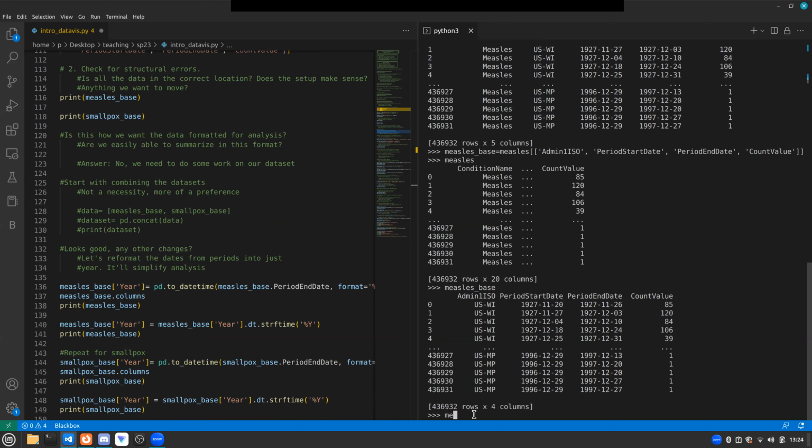So we're going to go ahead and do that. We're going to call it measles base, and then we're going to create a new column called year. That new column is going to equal pd.to_datetime, and that's a built-in function in pandas because they're acknowledging that you typically have to work with dates and measurements. So this is an easy thing for us to do. Then we're going to call on the measles base data set within the to_datetime function, and use our dot notation to say period end date. I'm just picking either start date or end date, it doesn't matter in this instance.